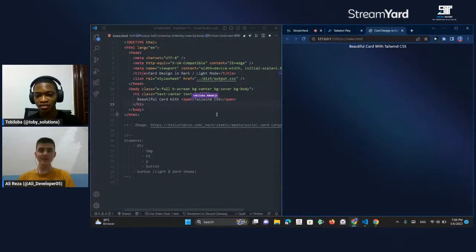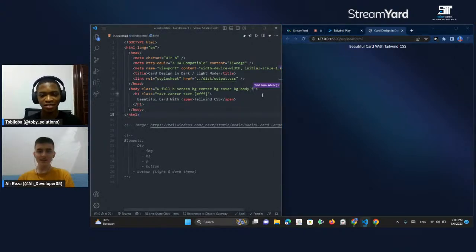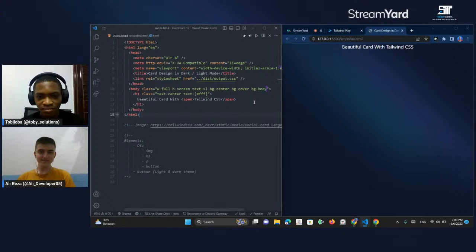Then I will start by changing the font size. Or we can do a font size on the body. We can do maybe like four or two. Would I even change the font size? Text, sorry, text XL. Yeah, it's changing. Did it change? Yeah, okay. Then I can do a font weight of bold.